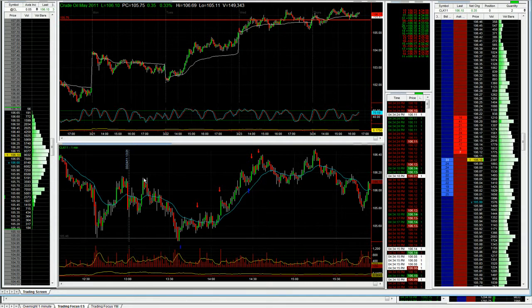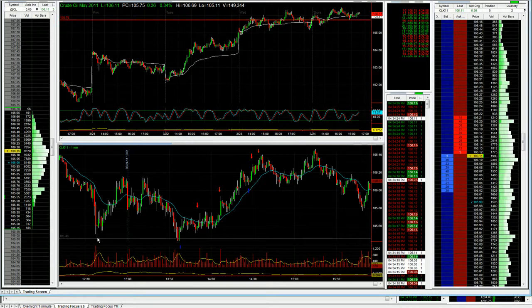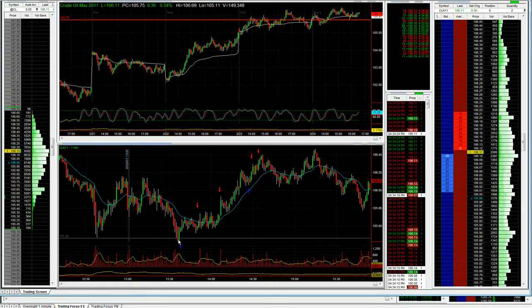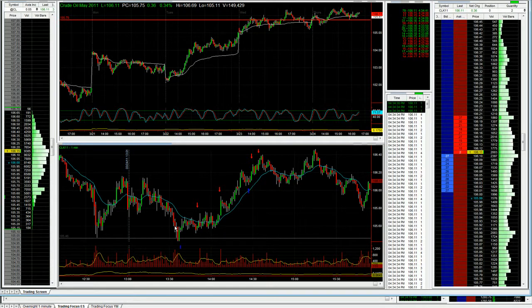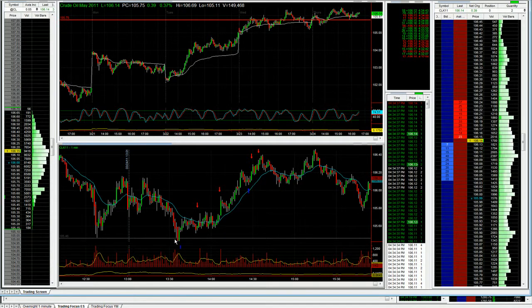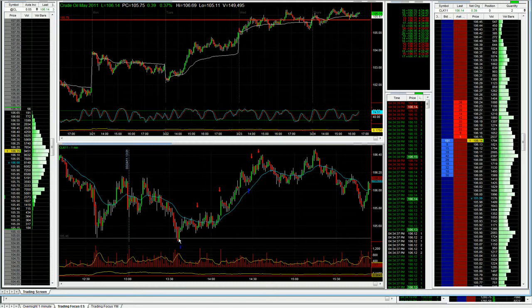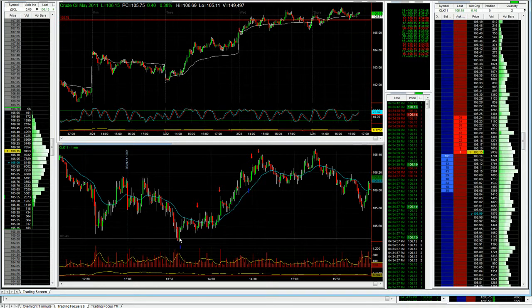We opened up below the 106, probed above it, started to push lower, but there was some good support there. Some good support there from pre-market. So I just want to see how it behaves down there. It started to push lower. It wasn't exactly accelerating. We're only talking 40 cents here, 40 ticks, and it wasn't solid candles, if you like. There's a lot of tail action going on.